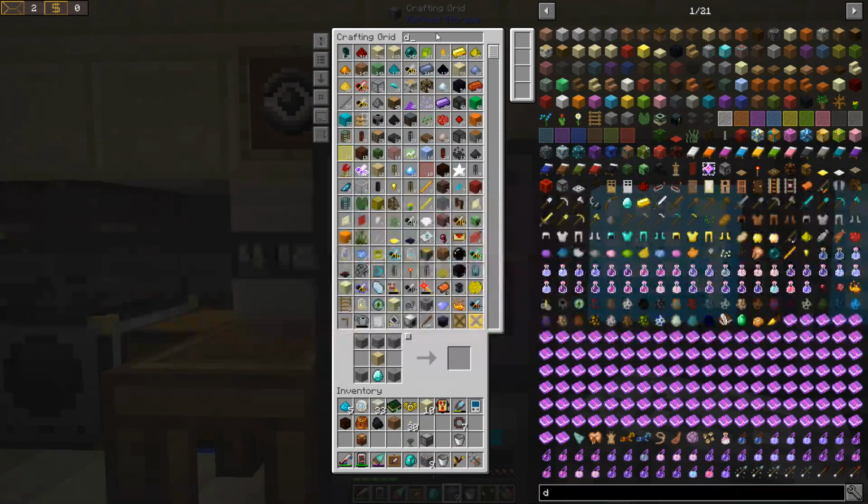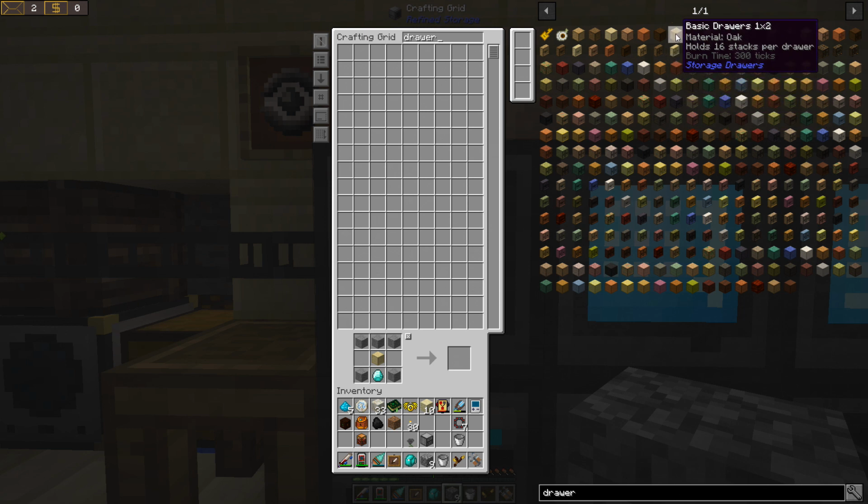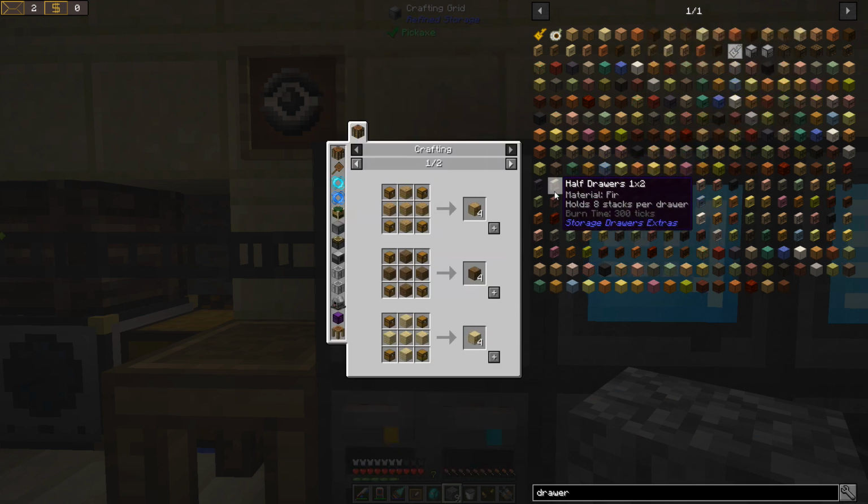Okay, now we need to make some drawers as well. And we want to make, I think probably the 2x2 drawers is going to be plenty. I mean, that's 8 stacks of flowers per drawer. That's an insane amount, is what that is. And we can always put an upgrade on it if we want to.